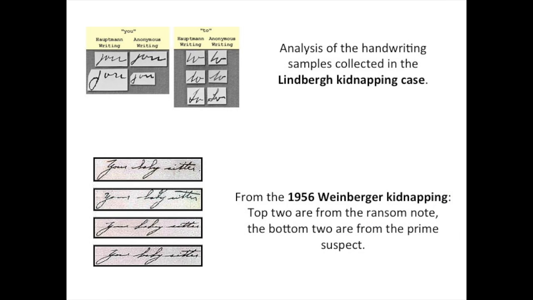Here are two examples from real cases where handwriting analysis was a key part of the investigation and important evidence for prosecution. Here, in each case, you can see that the analyst isolated some parts of the writing that they determined exhibited clear individual characteristics, and based on that determination, made a decision about authorship.